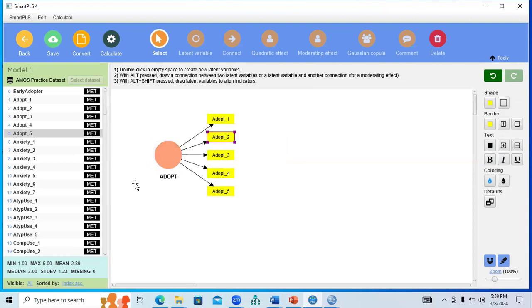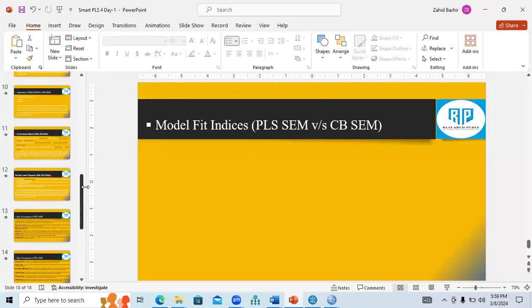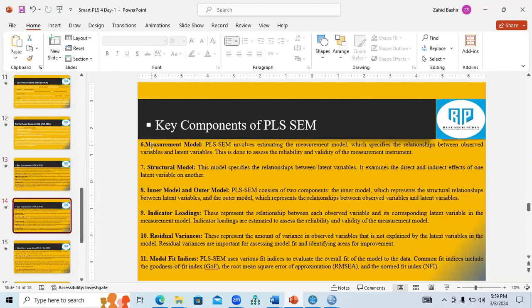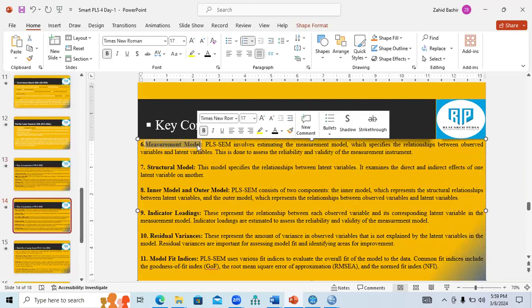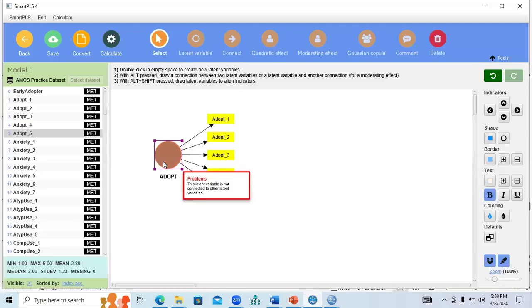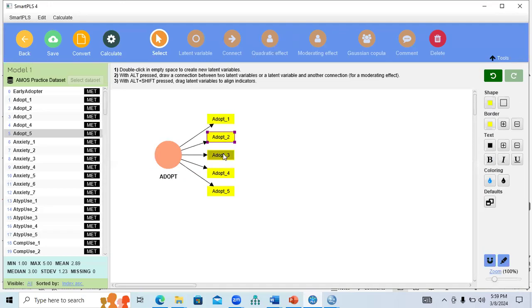If you remember, we need to create a relationship. Yes, this one. The measurement model. The measurement model specifies the relationship between observed variable and latent variable. So in our case, this is the latent variable, which is adopt, and these are the observed variables. So we have created a relationship between observed and latent variable.